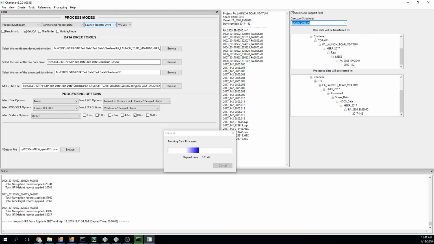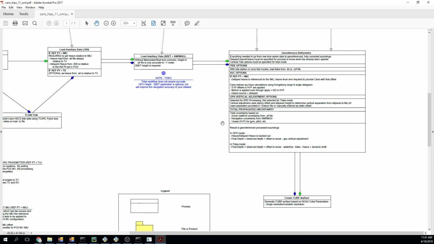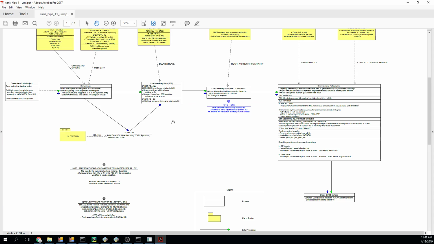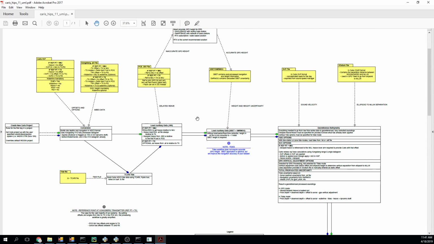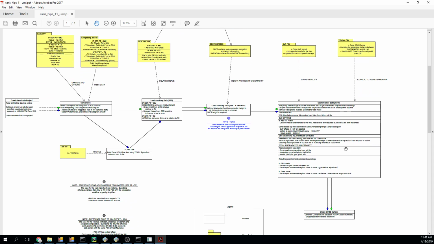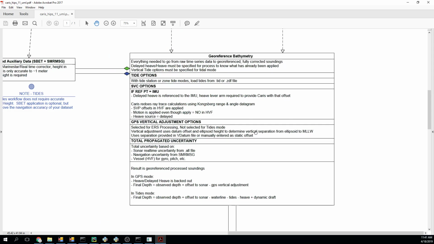Well, I can show you this. We did talk about georeferenced bathymetry a little bit already. This is the Kluster 11 version of that diagram that I showed you. You can see this giant block is georeferenced bathymetry, and it's basically the same thing as tide, sound velocity correct, GPS.